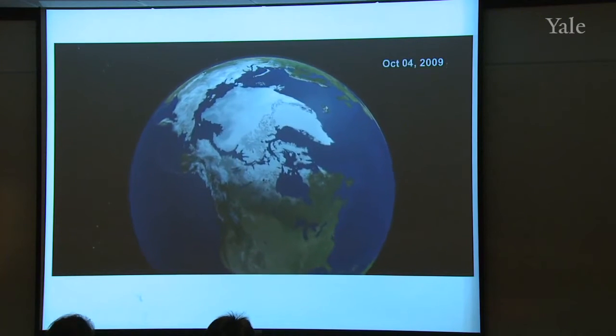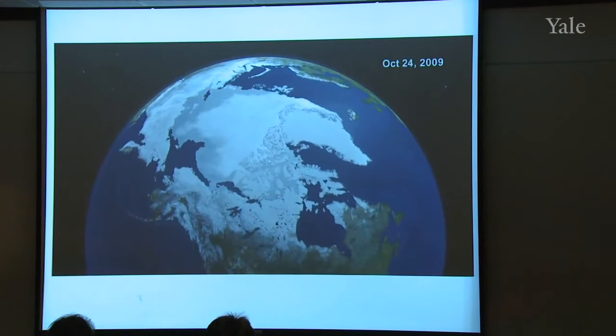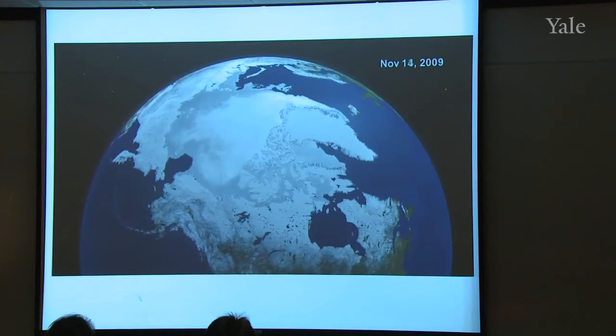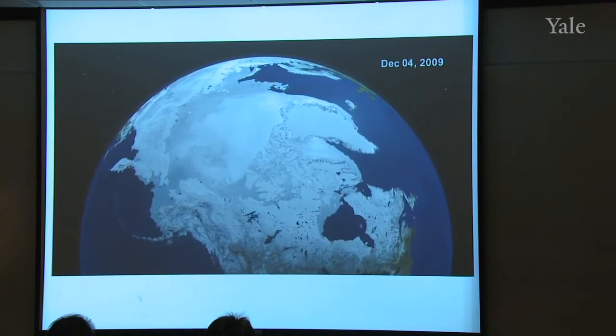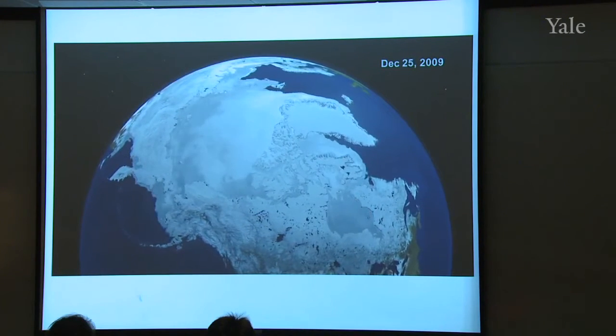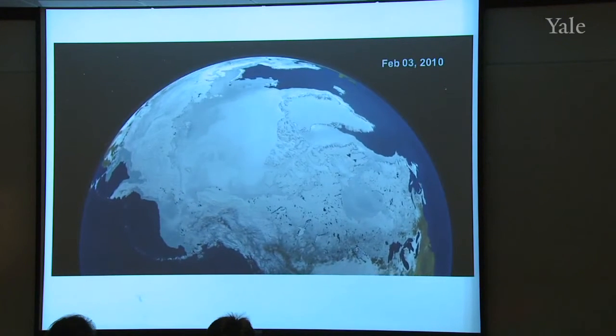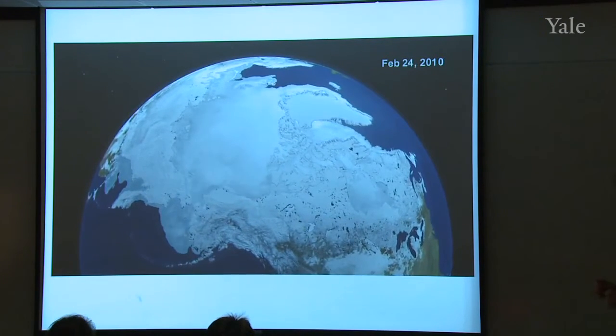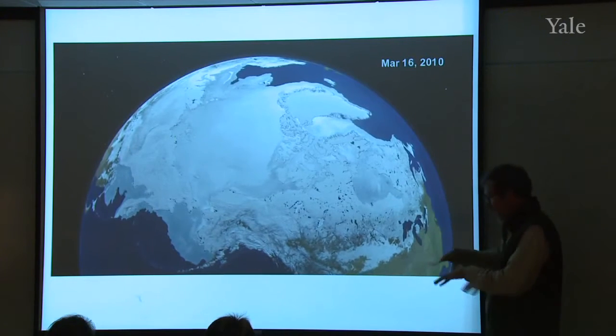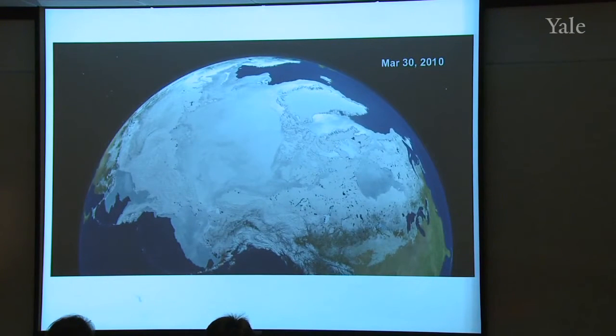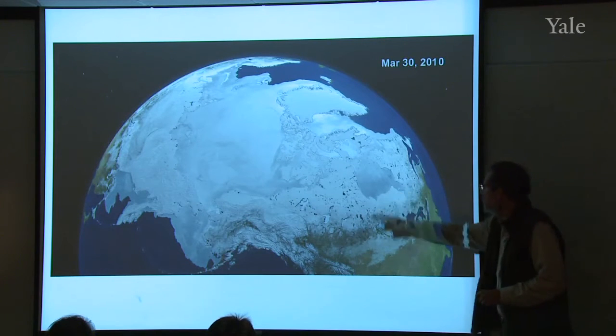Also, the zooming in is distracting a little bit. The shade of white gives you something about the thickness or the continuity of the sea ice. If there's gaps, that'll show up as a slightly darker shade of gray.